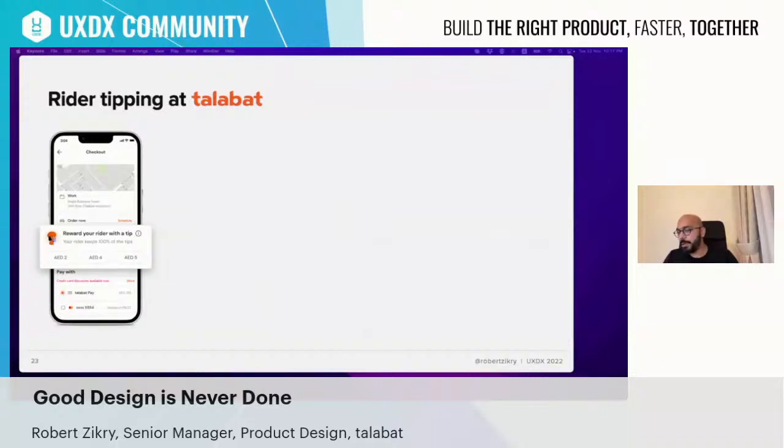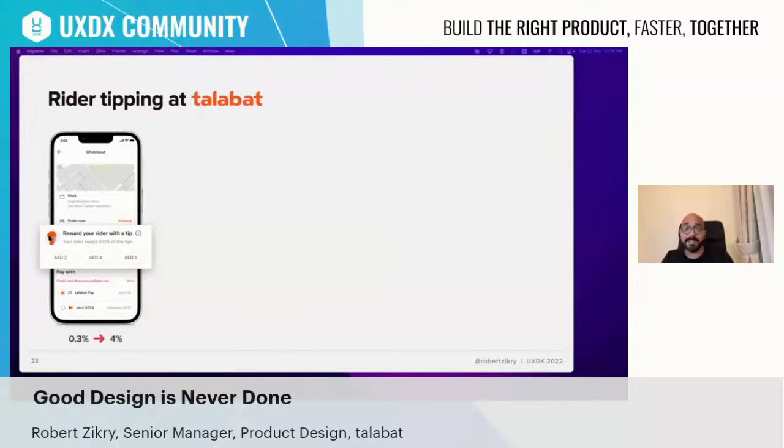We said, how about we introduce a better version of that component, but within the checkout flow, which a lot of people were a little bit skeptical about. How would you tip someone when you haven't seen the service, you haven't received the food yet? Why would you place that tip? Given the experimentation culture we have at talabat, and the high ability to ship something, learn from it, and move on from it, we said, you know what, let's do it. It's a bet. If it works, it works. If it doesn't, we're going to iterate on it and see. So we actually shipped it.